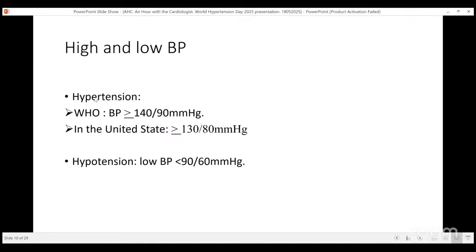So the question again: which hand is most effective for blood pressure measurement? Usually, when you meet your doctor, it's fair to have your BP checked on both the right and the left, and whichever is higher for you, you might want to use that going forward. So it's better to check on the two sides and notice which one is higher, and use that as your reference point to always check your blood pressure going forward. Okay, thank you very much.